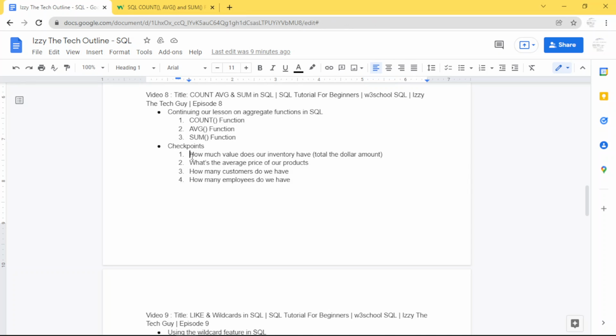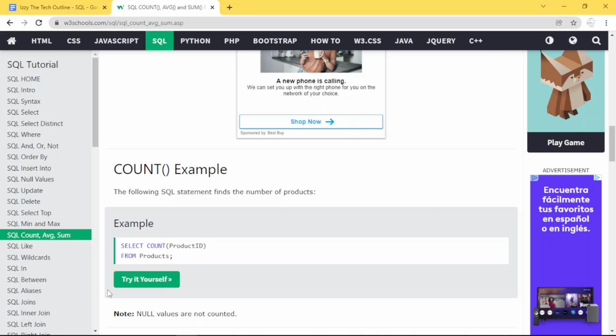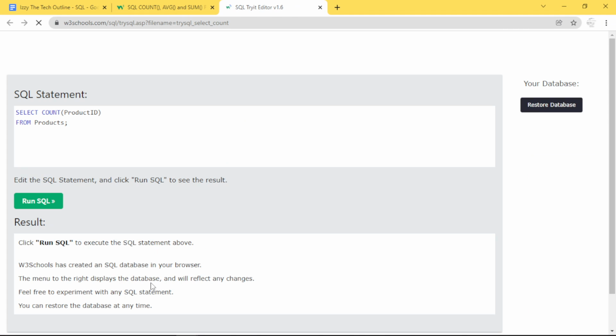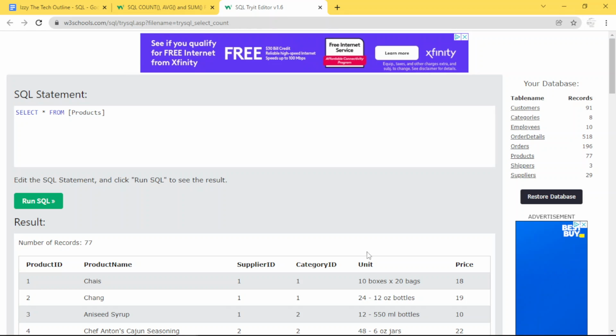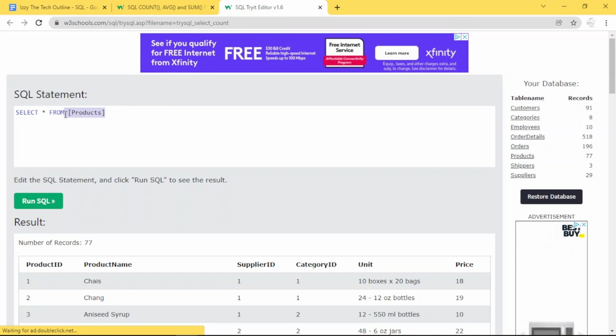So our first question is, how many values does our inventory have? So basically we want to get the total dollar amount for our inventory. So let's go to try it yourself. Inventory. So would that be products? Yes. So from the products table, let's do sum of the price.